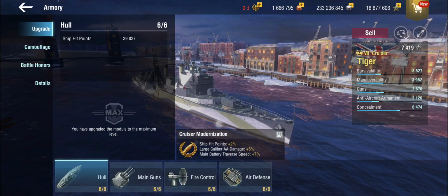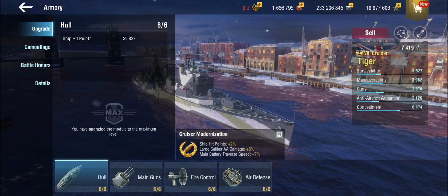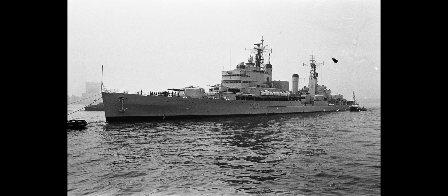Anyway, this is HMS Tiger. It's a Tier 8 premium, and technically it's a 1950s ship. Well, she started out as HMS Bellerophon, which was a Minotaur class light cruiser, which has nothing to do with either the Bellerophon or the actual Minotaur we see in the game, because the British do like to reuse their names of their ships quite a bit. You know, if you've got a good name for a ship, why come up with something else? Just keep using it. And they also use the term class rather broadly. It's more like generally similar, or we came up with this at the same time sort of thing.